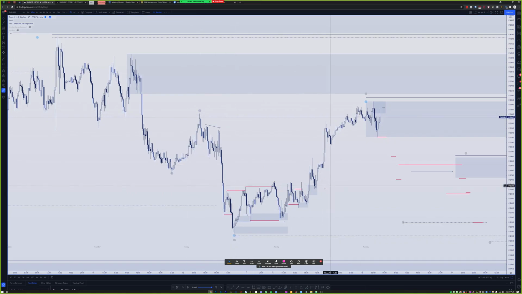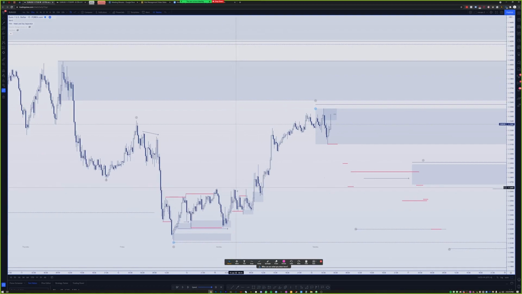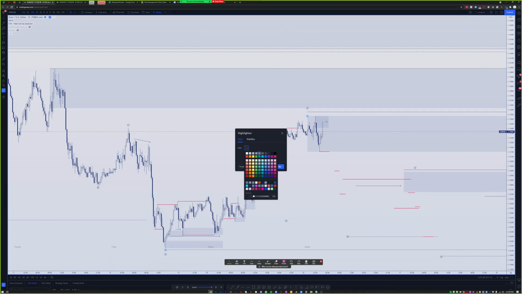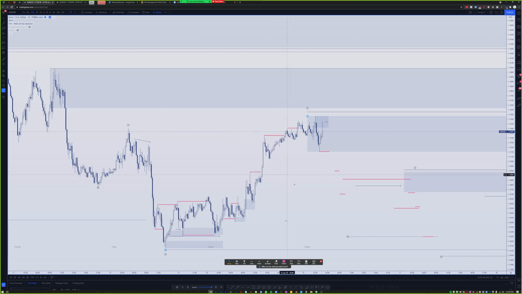Does that make sense? Now with this, obviously there are a lot of minor structure breaks in between, but that's why I use this red line to mark out my minor structure, right? So you're not wrong in thinking that structure is bullish in this sense, right? We're breaking these highs, and I'll mark it out with a different color. We'll do green or something, just to make it a little bit easier to differentiate. I'll do lime green.